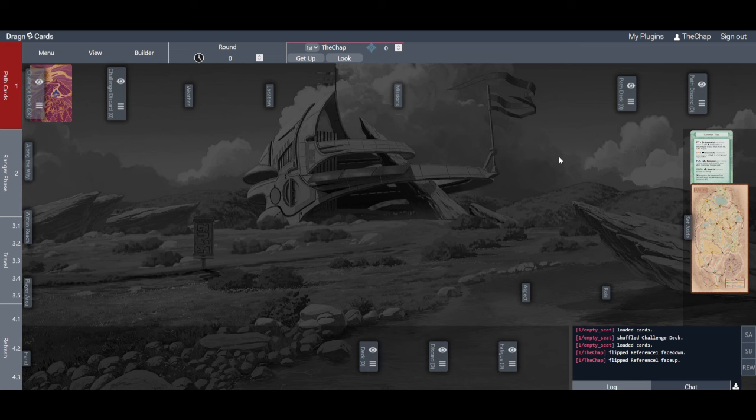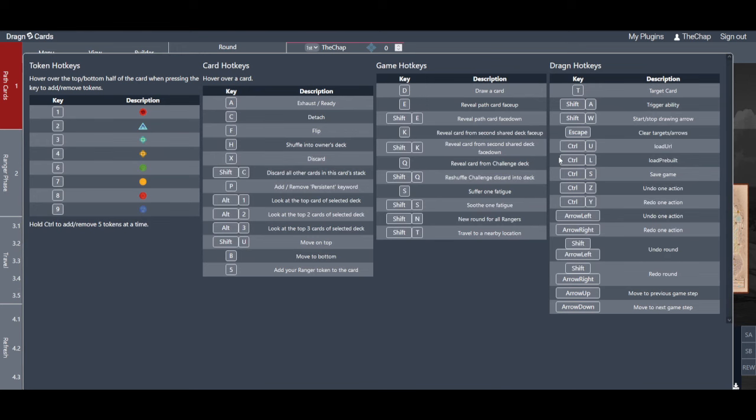So let's talk about those hotkeys. There's a lot of them, and the faster you memorize them, the faster you're going to be able to play on this interface, but it's a lot to remember, and so what you're going to do is hit the Tab key. This will bring up all of the hotkeys in the game. As you can see, there is a lot of them. You can read through these. They're very self-explanatory and extremely helpful.